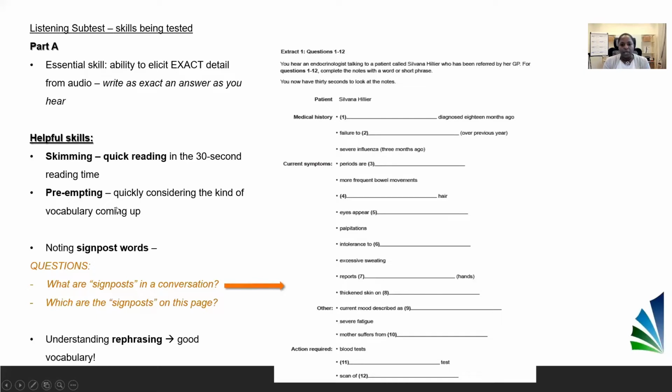looking at what is on the page. What kinds of scenario is it? And knowing what kind of scenario is it, what kind of information, what kind of vocabulary, what kind of verbs, what kind of grammar is likely to come up. Why is this helpful? This is helpful because it takes the language from back here where it's resting to working memory so that it is immediately on the tip of your fingers.